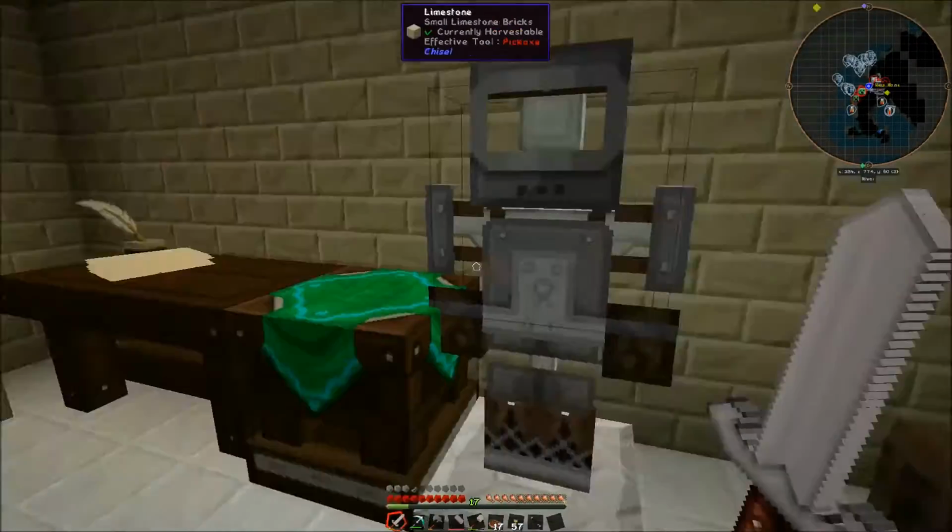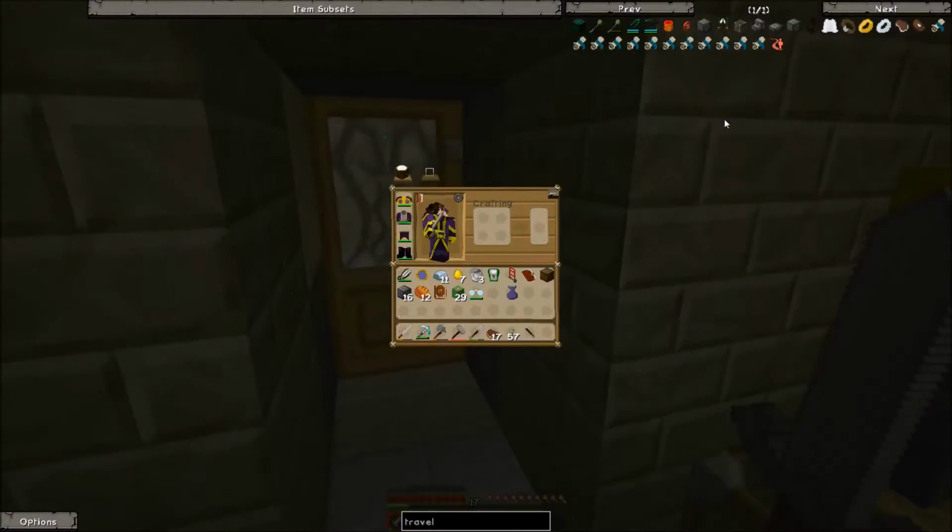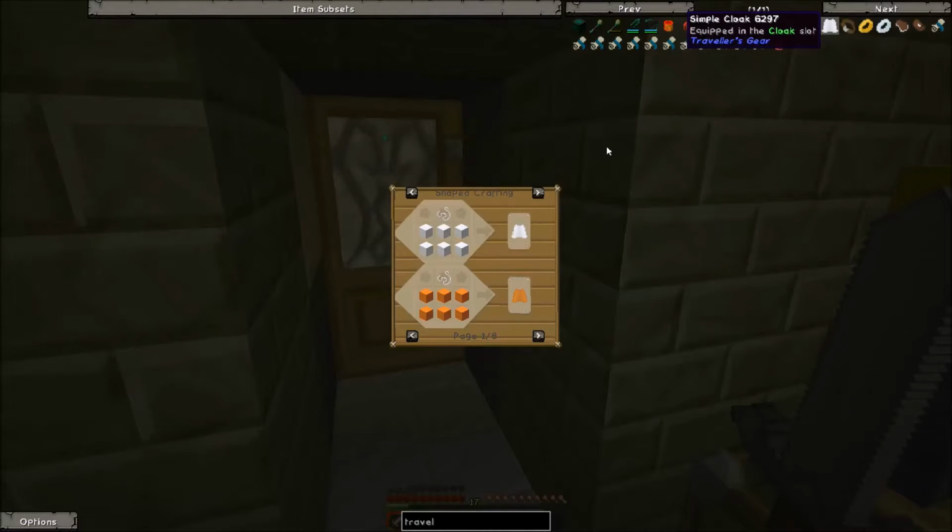But anyway, the first thing I want to get made today is this simple cloak from Traveler's Gear, and all it's going to take is 6 wool and some string.